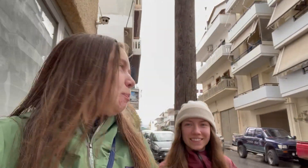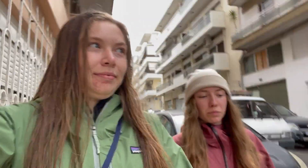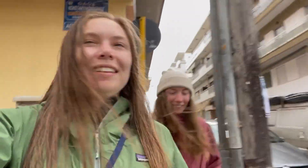Hello everyone, we are still here in Hania. It's been raining all morning, it was raining all night. There's a little break right now where it's not raining so we're going to go out and explore. This morning while it was raining, Robin and I took advantage of the time to do some work. We did some research for our next country, coming up real soon. Robin has been pumping out videos so I hope you guys are enjoying those. But yeah, we are going to explore the city now.